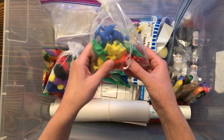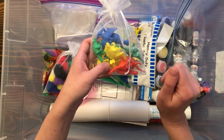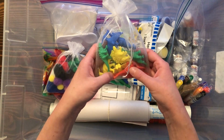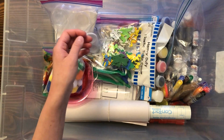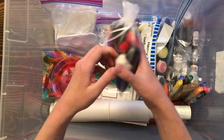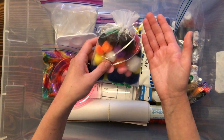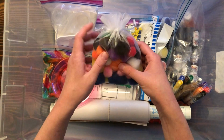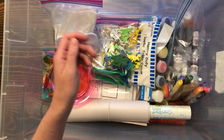Then you'll see one of my favorite things is our dinosaurs. There's 4 different color dinosaurs, and there also are different types of dinosaurs in here as well. You can use them for sorting activities, color matching activities, counting activities, and for the frozen dinosaur activity that's in there. And then there also are about 40 to 50 pom-poms in here as well, all in different colors and sizes. And those will be used for all of the sorting activities you'll do with your teachers. And then afterwards, you can always use them for the contact paper stained glass, or you could glue them to paper when you're doing some of the collages as well.